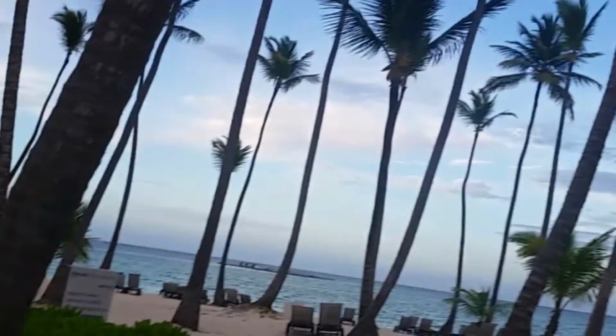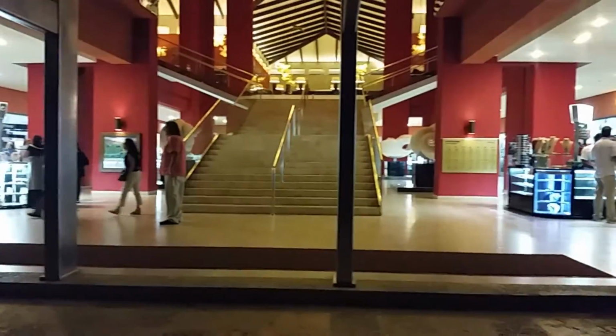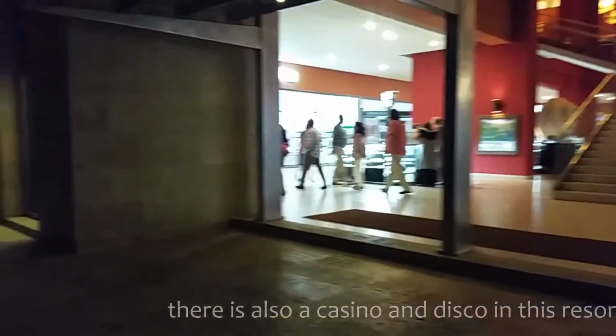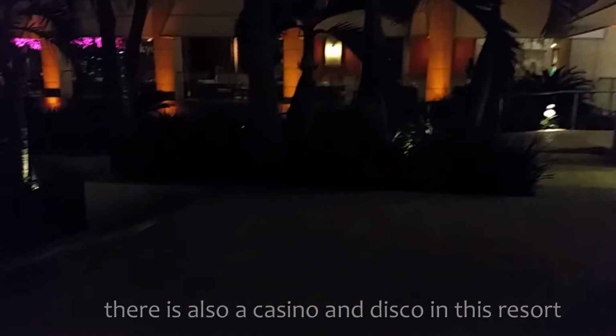See how pretty it is. So we're here at what looks like a mall inside our hotel. This is in the hotel, a mall. And then there's a bowling center on that side. People are all dressed up coming from dinner. And Didi wanted us to take a picture of all this stuff. Can't really see that good, but it looks kind of pretty.